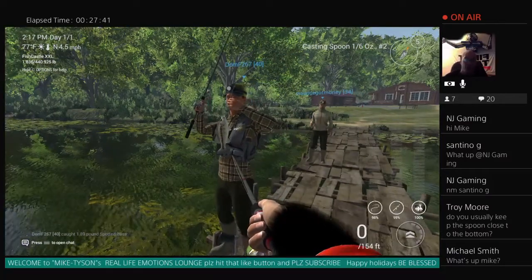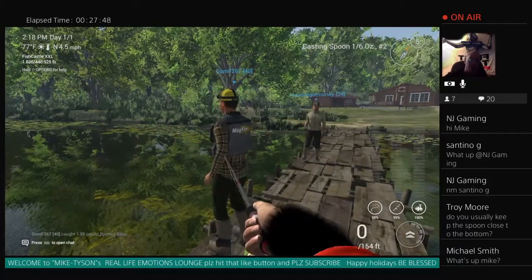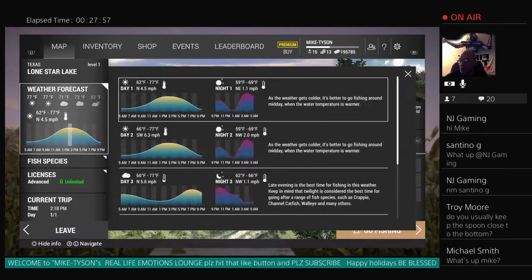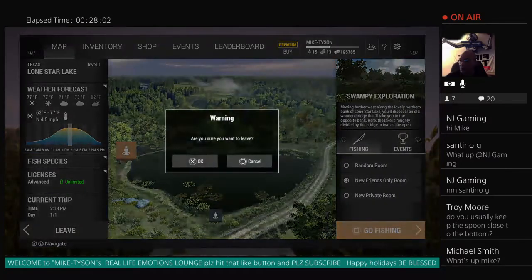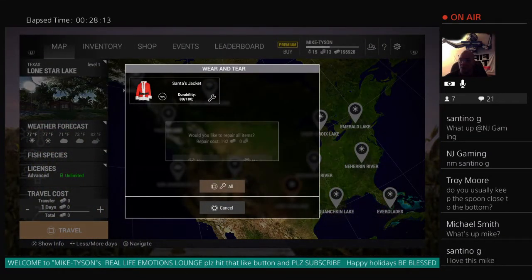All right, guys, put that away right now. We're going to fast travel. We're going to let you know how much it is. We're leaving the lake. We're going to fast travel over to Mud River, Missouri. So we're going to leave here. Now we're going to Mud River, guys. We're going to tell you how much the travel fee is to Mud River.